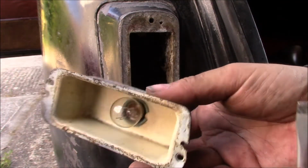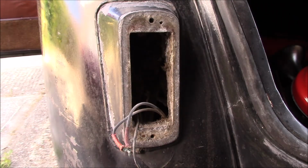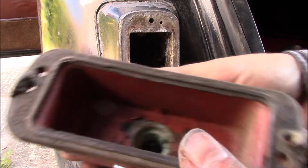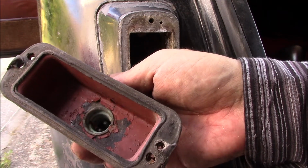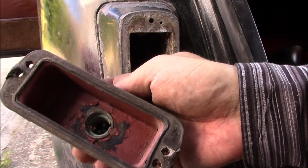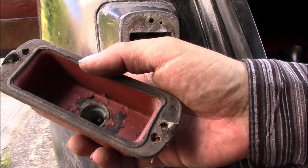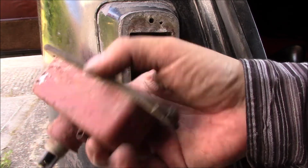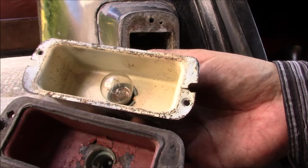And that's one unit out. They are slightly different, these two. The other one, there was no screw in there to remove it, it was just friction fit. And this one's painted red on the inside, which doesn't seem to be an effective decision for light output, so we'll probably change that so it looks like that one.